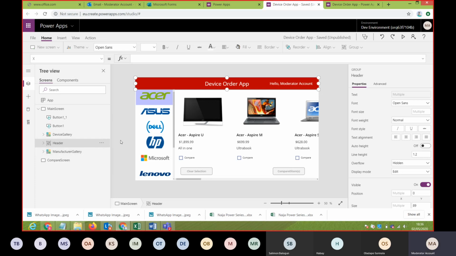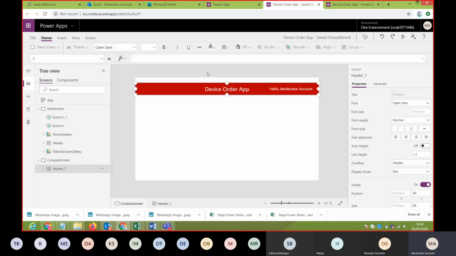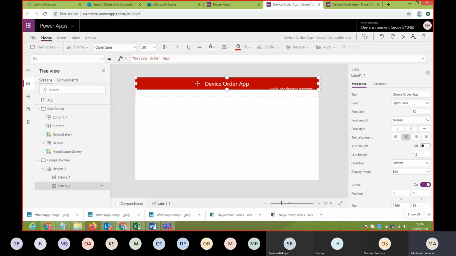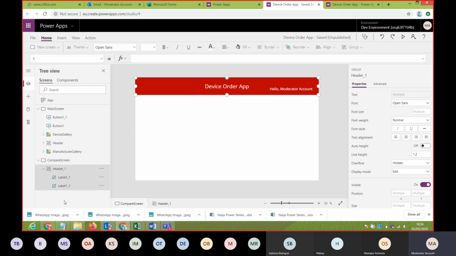So I can copy this and take it here. So instead of starting from the beginning again, trying to create labels and all of those controls again, you can copy and paste within the app like I mentioned earlier on. That will save you a lot of time.